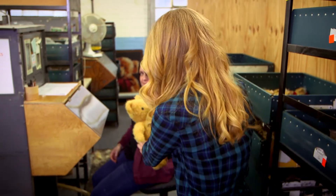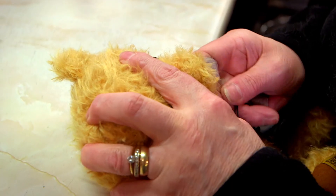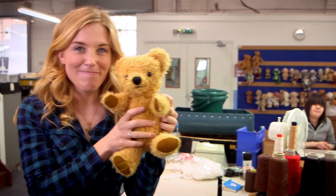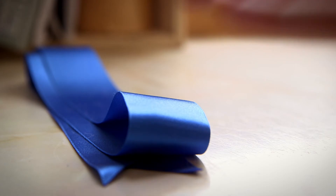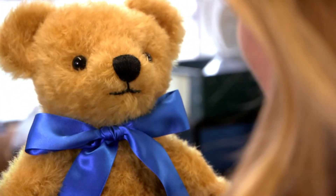Then it's time to fill up the body with stuffing. And here's teddy — but he's got a hole in his back and he's missing his nose and his mouth. All of these get sewn over here. There we go, much better. Now the fur is given a good brush, then it's time for a trim, and no teddy bear leaves the factory without a ribbon. There we go teddy, looking good. One last important check — yes, you are lovely and cuddly!